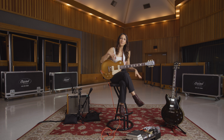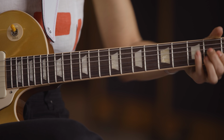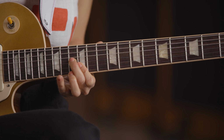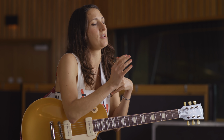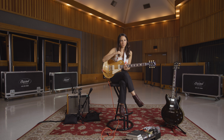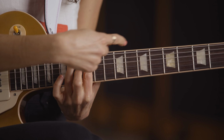Okay, so I'll slow this lick down for you, and then I'll explain what I'm doing. What's happening there is it's all over E7 and then it ends in an A minor chord. What I'm doing is I kind of visualize parts of chords. I think guitar is super visual. And so I see this E7 bar chord that you might be familiar with, and I'm taking the top two, the 3rd string and the 1st string of the E7, just picking 2 notes and creating a little motif or a theme with it.